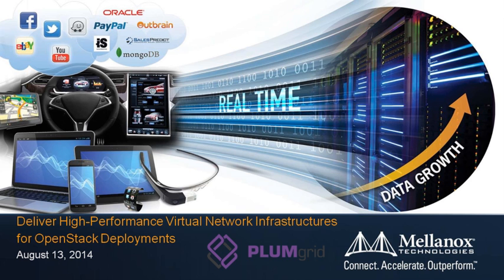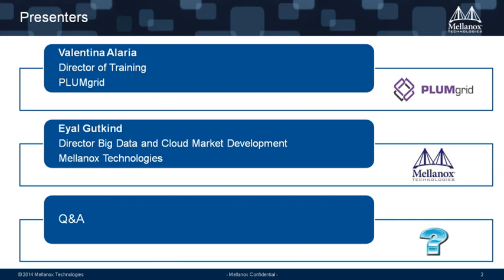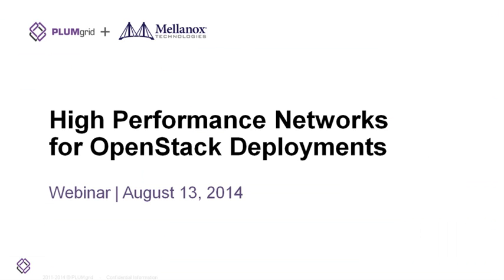Today's webinar is Deliver High-Performance Virtual Network Infrastructures for OpenStack Deployments. Today we have the pleasure of having two presenters with us. Our first presenter is Valentina Alaria, Director of Training at PLUMgrid. Next up is Eyal Gutkin, Director of Big Data and Cloud Market Development at Mellanox Technologies. And without further ado, I'd like to turn things over to Valentina.